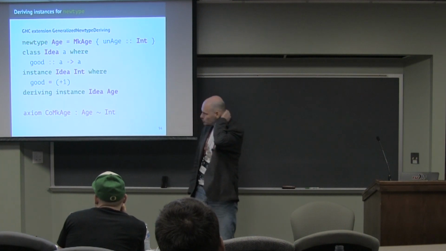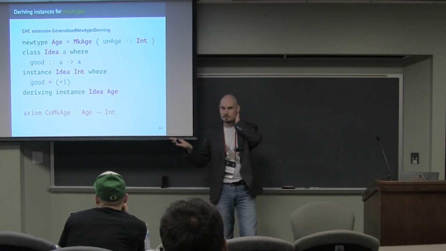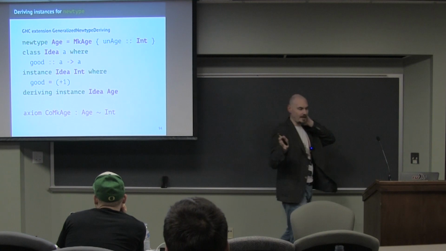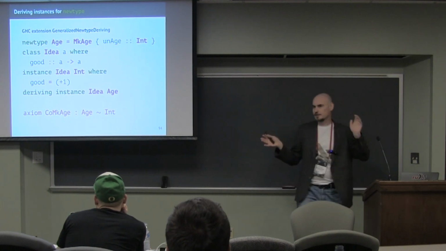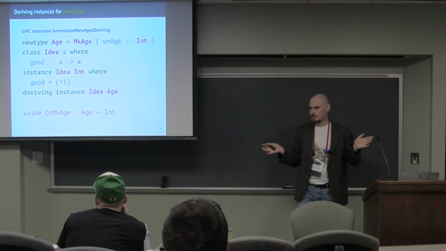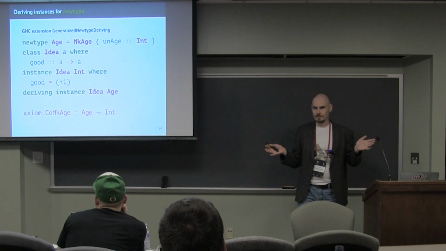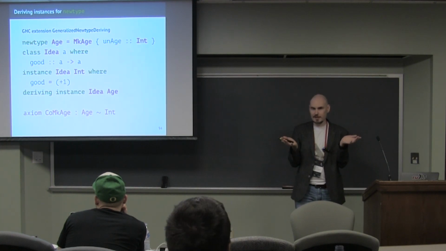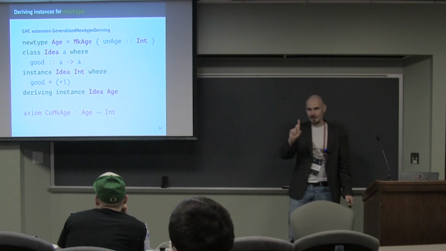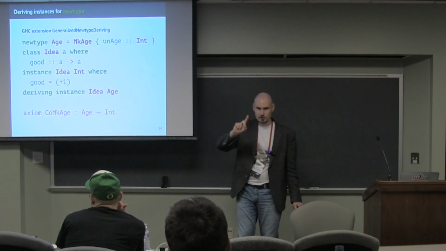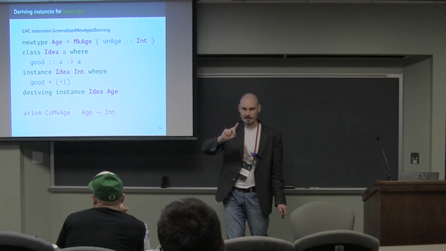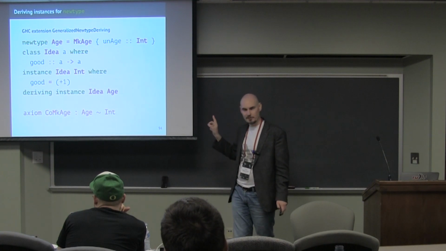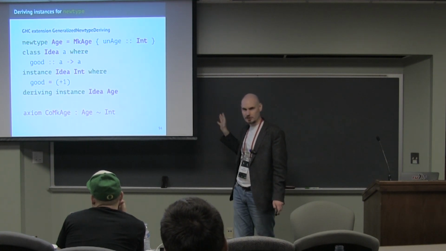It's also good to have such an axiom, because, well, Age and Int, they are the same thing here. Why would you say that's good? Well, because they are the same types. Technically, they are the same. But that's like the whole point of the newtype is that they don't have the same type. Well, they don't have the same type in Haskell, but they should have almost the same type in GHC Core.